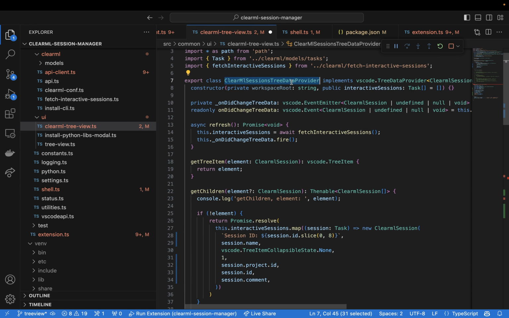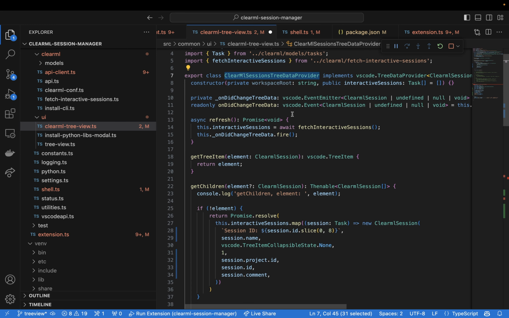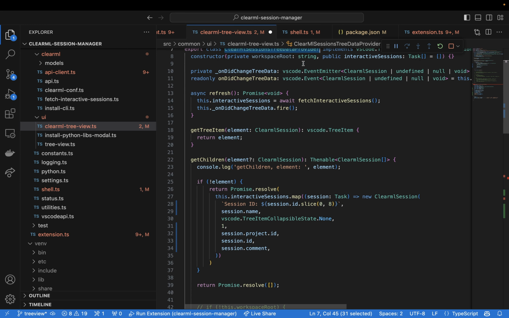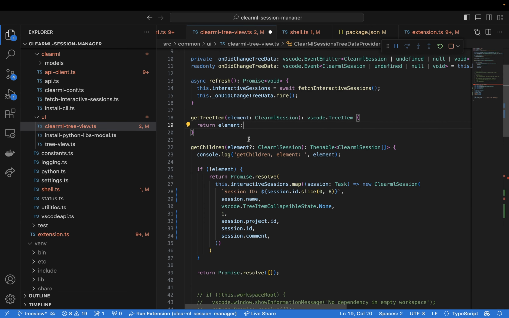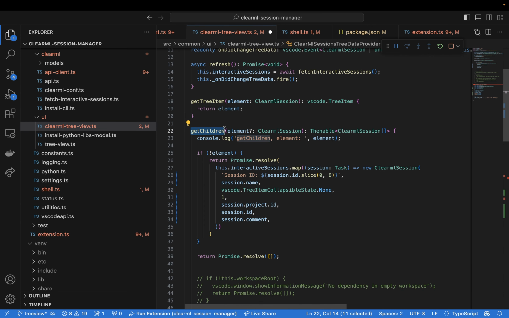The way a tree data provider works is there are two class methods that you have to implement. These are abstract methods. One is get tree item and one is get children. I don't fully understand get tree item, but we took what the hello world example gave us, where it gives us an element and we just return the element. So presumably when the item is being rendered, maybe, I'm actually not sure when this gets called, you have the opportunity to transform an element. I'm not sure what a use case for that would be. But the get children method was very useful.